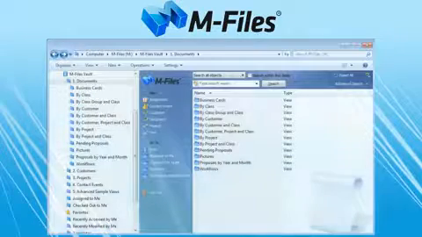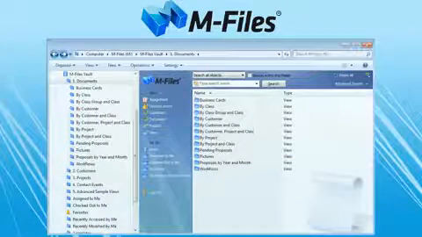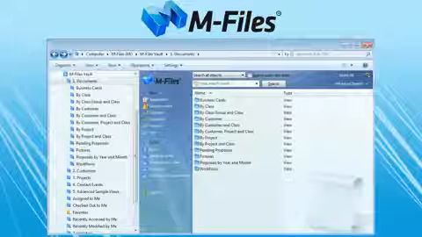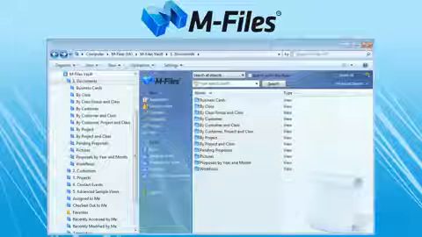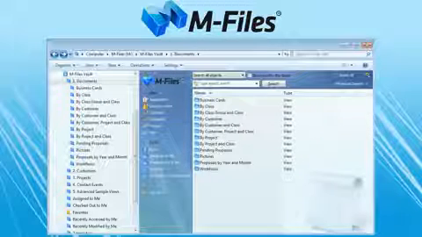Another really exciting method for locating documents with M-Files is using dynamic views. As every document has its properties applied, we can navigate to the very same document through different views without ever duplicating the document.